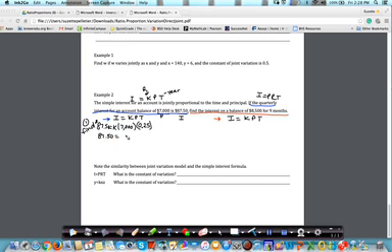$87.50 equals K times, I'm going to do 7,000 times 0.25. And I'm going to get my number, whatever it happens to be. I don't know what it is. I didn't calculate it. But you're going to take that, get your number, then you're going to divide by it to get K by itself. Okay, divide by that number, get K all by itself. And in this case, it is 0.05.